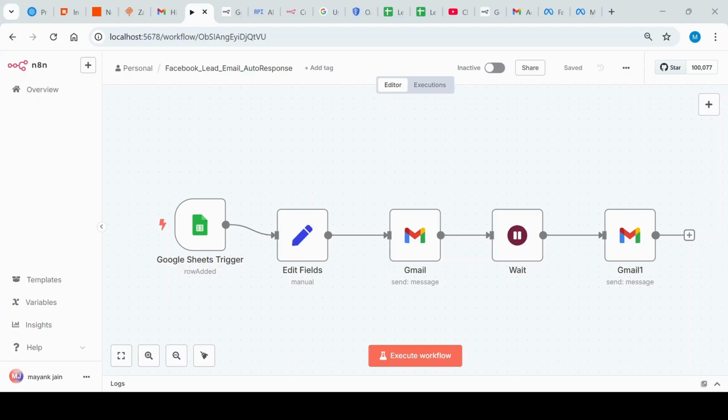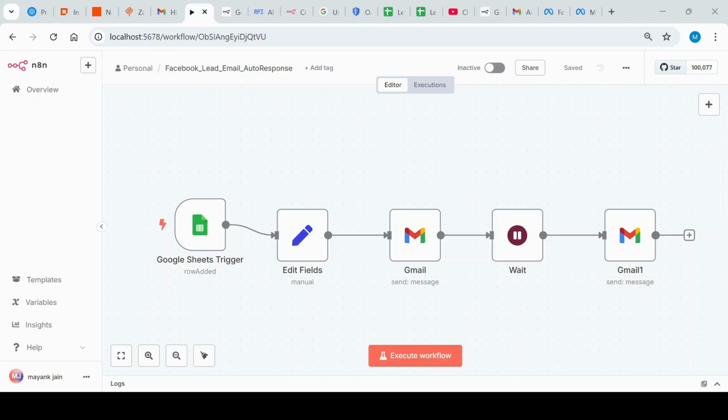Today we would be using n8n on a local system to solve a very particular problem of sending automated emails to the leads that have been captured through Meta ads. Even if you do not have a CRM from companies such as HubSpot or Zoho, you can still do that, and it's the easiest way.